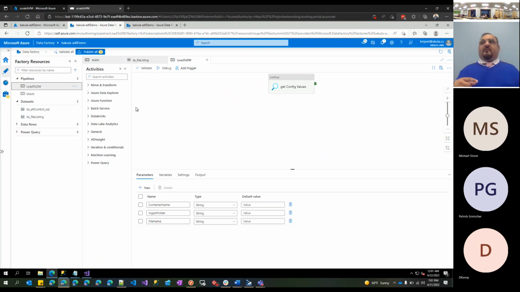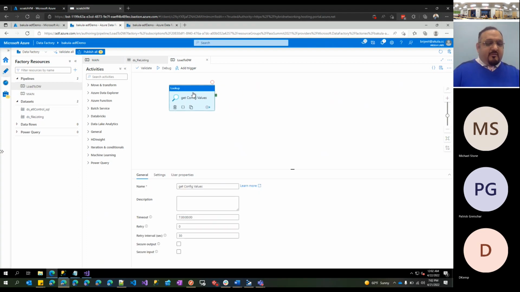Or if something breaks, let's say out of your 50 files, 2 of them failed, then I can come back and just run this piece and manually give it all of the values I want to give it. For example, the container name, the folder, and the individual file I want it to process. So this is where that code modularity comes in.